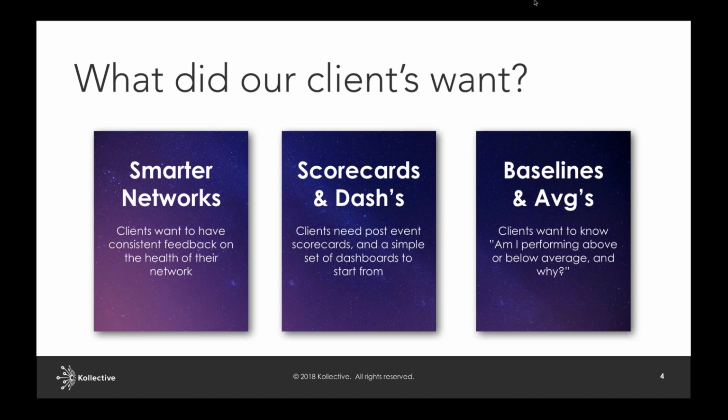Then finally, baselines and averages, which really gets into our modeling of data and some of the machine learning that we apply to the data that's coming in. A lot of times our clients are asking, am I above or below average, for network performance, for content performance, for event performance, for whatever's occurring over the wire here? Are we doing well, or are we not doing well? And why is that? By aggregating mass amounts of data in some really large data tables, and then regressively going through that, baselining and averaging it and seeing what the spikes and seasonality and trending are, we can develop some really nice models for them to say how they're doing in relation to where they should be or what they could be doing. And so those are the 3 main buckets.